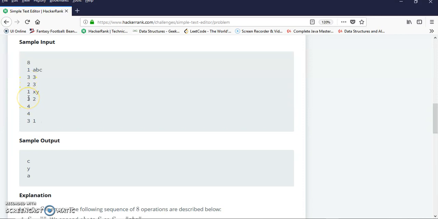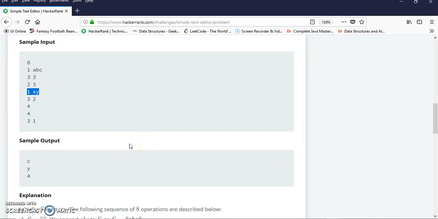Down here, you want to print out another character. You want to print out the second character. So that's Y, because it feeds off this line. And the last one, you want to print out the first character. That would be A. Because you're concatenating to the string here, it'll be A, B, C, X, Y. And you're going to print out the first character.